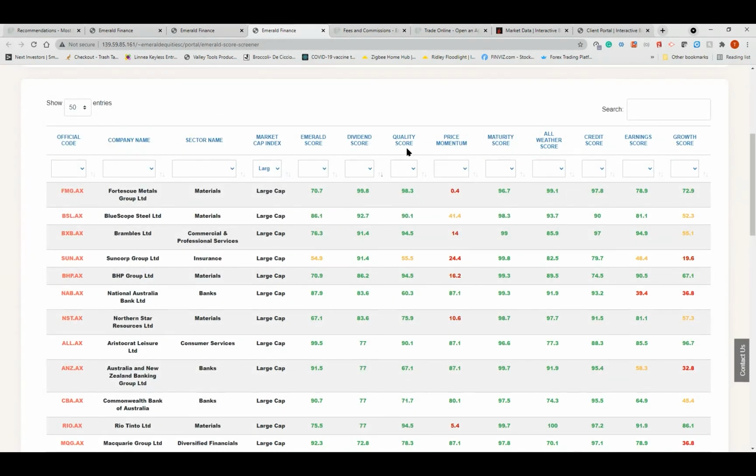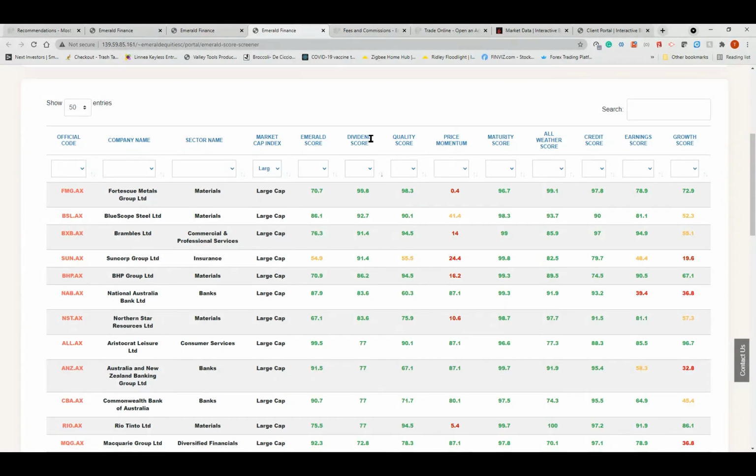And dividend score is going to show me stocks that offer a strong dividend, but also a very healthy payout ratio, which means that the chances of them being able to continue to offer that type of dividend is good. Right, so automatically you got Fortescue up there. Fortescue was scoring at 100 for a very long time until obviously iron ore fell off, and that's brought that down to a 70.